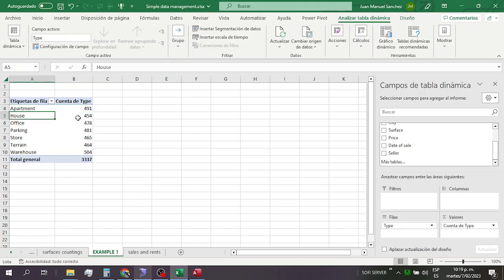Houses, 454, and so on, up to 3,337, which means that we have negotiated, or we have dealt 3,337 real estates divided into these quantities. Okay, that is one example.